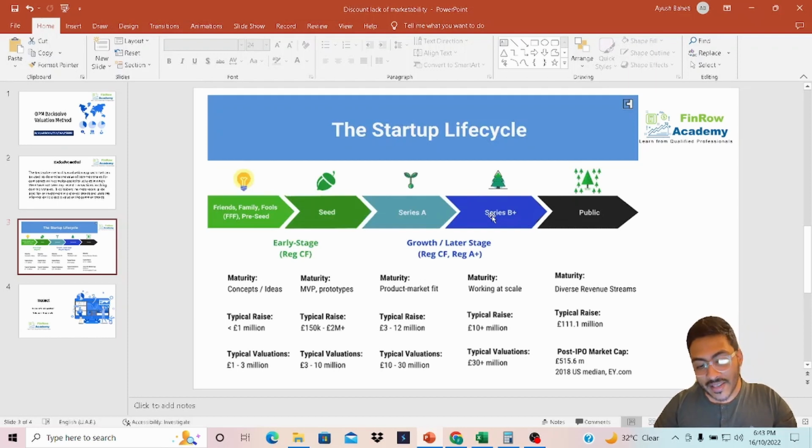Basically in these stages, your company is growing, you're working on scalability, followed by going public, where you go for an initial public offering, get listed on the secondary market, raise money from the general public, and so on. Before you go public, you normally raise money through Series A, Series B, Series C, and these raises are typically through preferred shares. What if the latest funding is Series B, where the per share value of Series B was around $3? How will you arrive at an implied enterprise value or implied value of the company? That is what we are going to discuss.